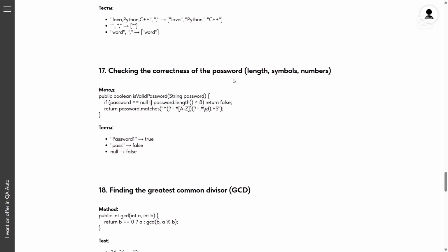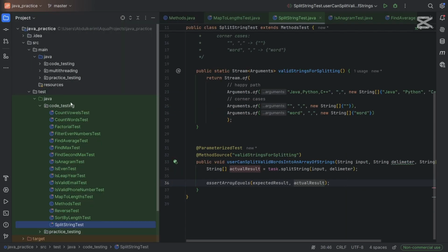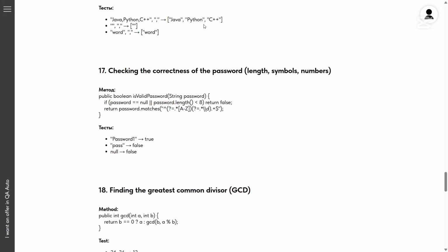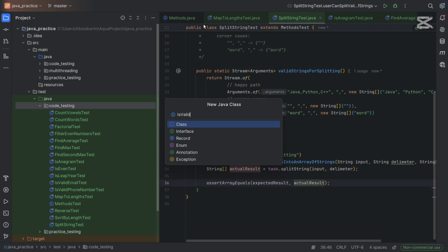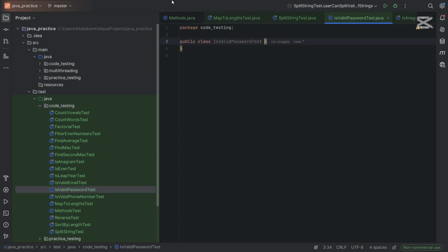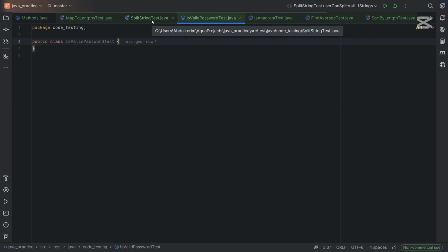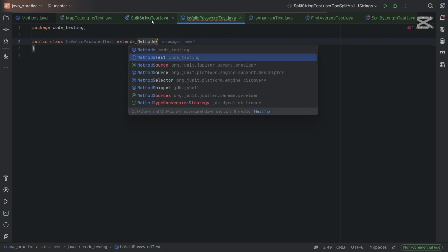Checking the correctness of the password. So let's create a new class. We'll call it is valid password test, which again extends methods test.